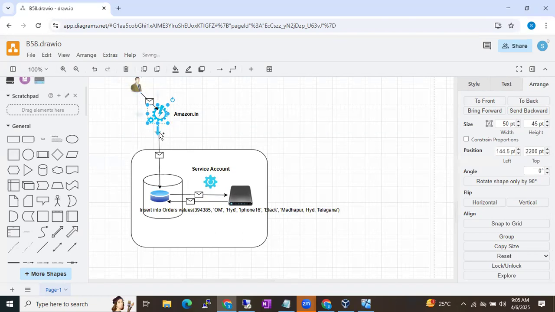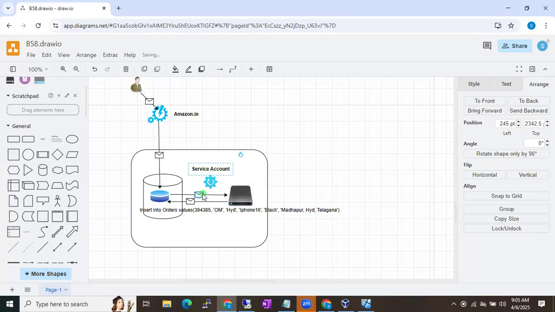And when Om orders something, it will write the data to the disk. So the service account will read and write the data to and from the disk, guys. That is all about the service account. Shanmukh, how is the service account useful? Now you know the importance of the service account, guys. Is it clear, everyone? How the service account will work? Is it clear?